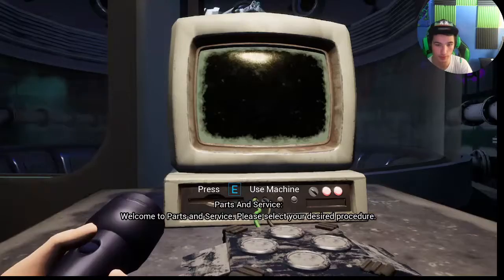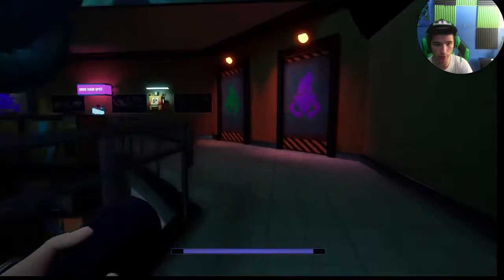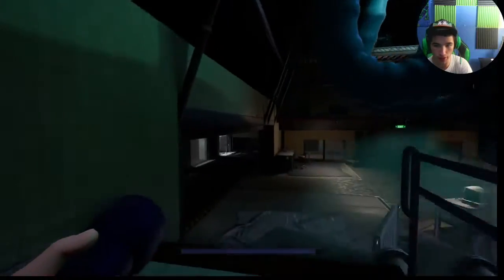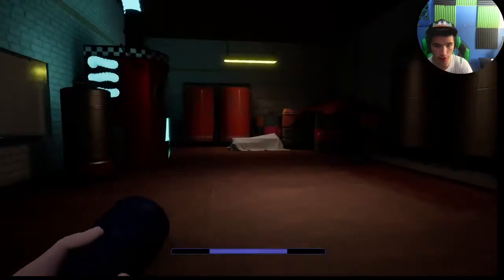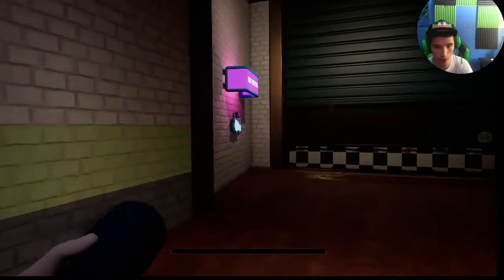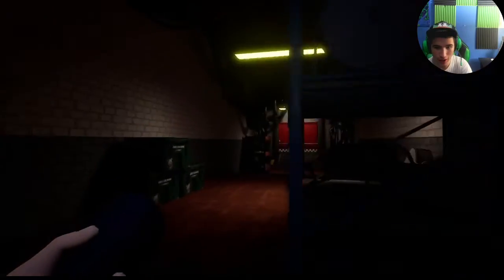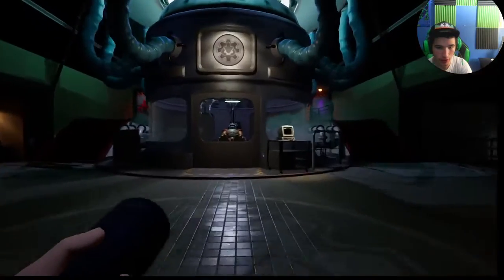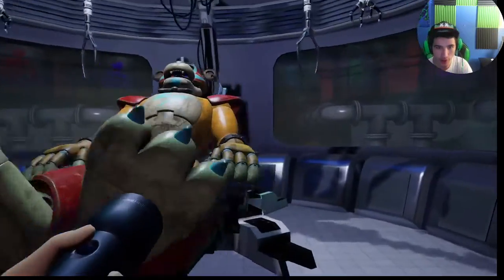Welcome to parts and service. Please prepare for upgrade procedure. All right, Freddy. Wait. Before we go into the... No, don't do this. Don't do this. Oh, please. I want to save. No. Why? Why is there an error? Oh my goodness, we're gonna have to do this all over again. They really expect us to go through this again. Oh my goodness. If we mess this up, we have to start all the way over.